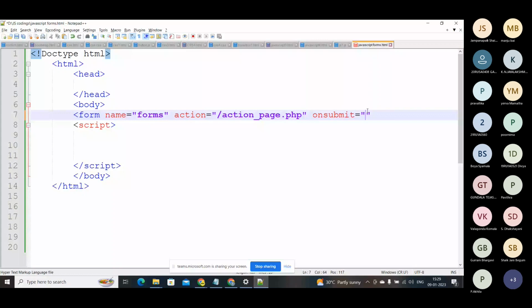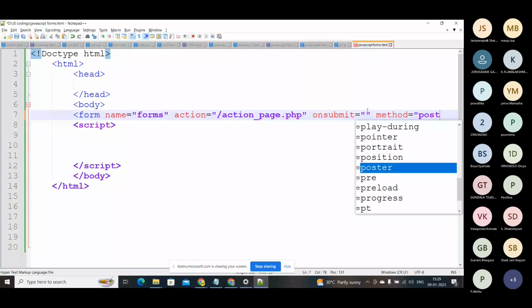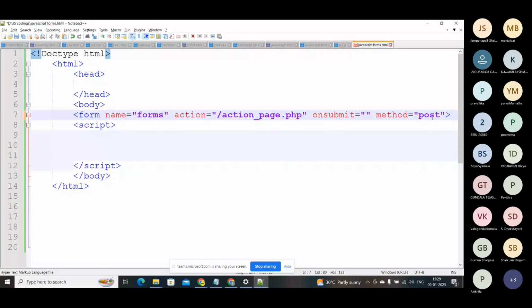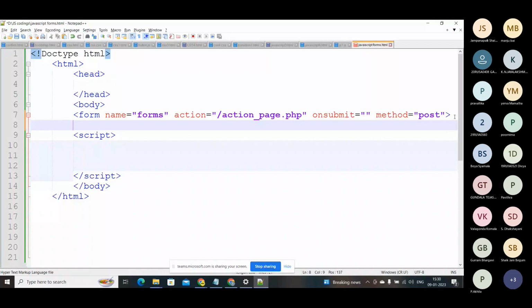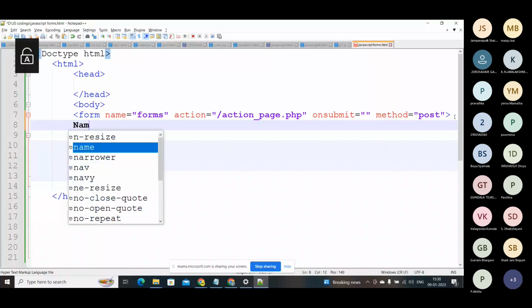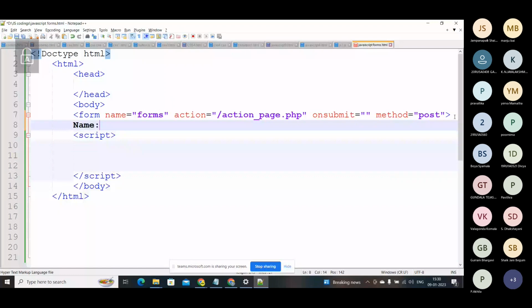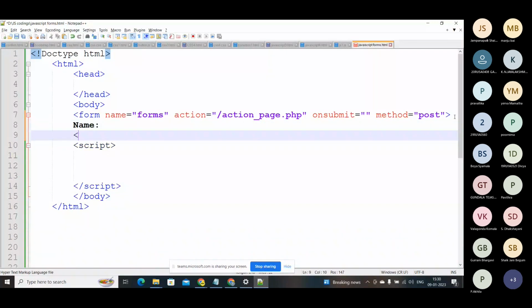The post method is used if you want your content sent to this .php file. Otherwise, if you don't need to secure your information, you can go with the get method, which is not secure. And I'm giving a name, with input type equal to text.